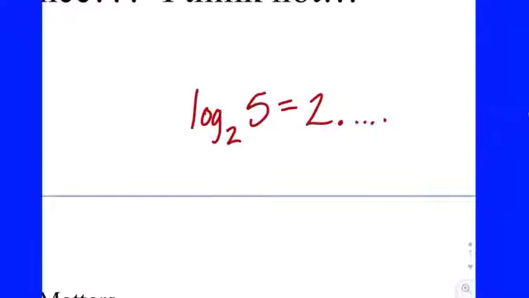So how can we figure out those other decimals if our calculator only handles base 10 and base E? Well, if all you've got is a hammer and a screwdriver, you have to start making everything look like a nail or a screw, right? The hammer would be base 10, and the screwdriver would be base E. If all we have are base 10 and base E, we have to start making everything look like something that is base 10 or base E. So we have to be able to change the base from base 2 to base 10 or base E.